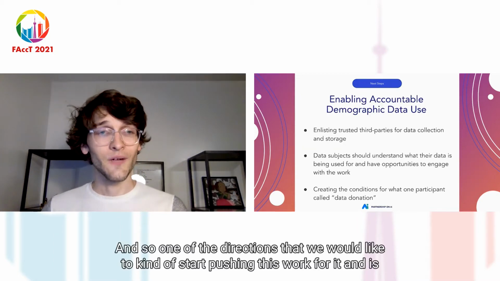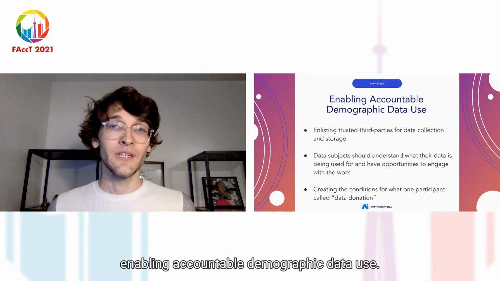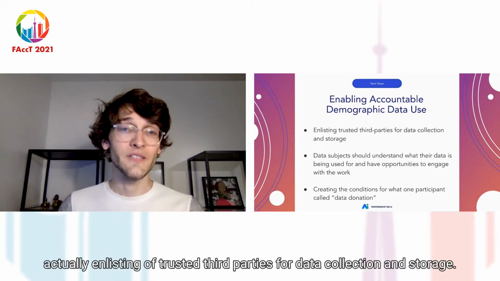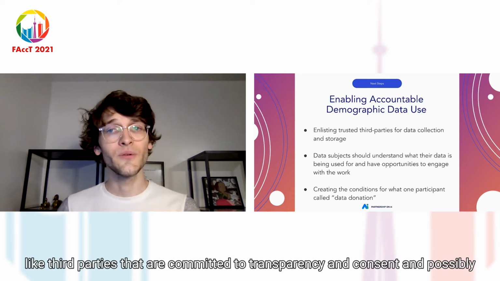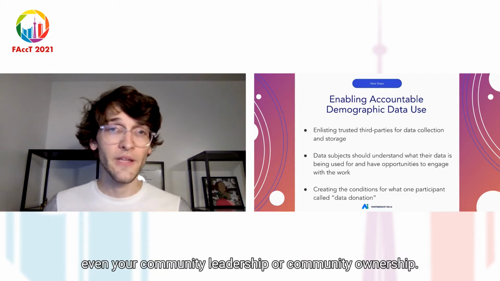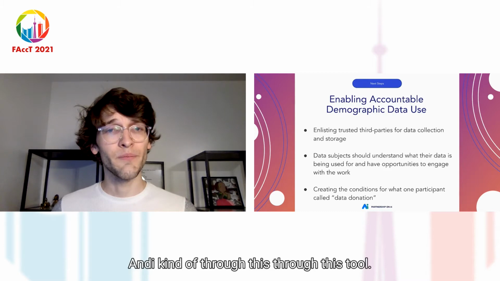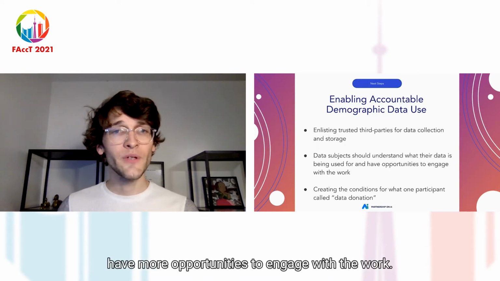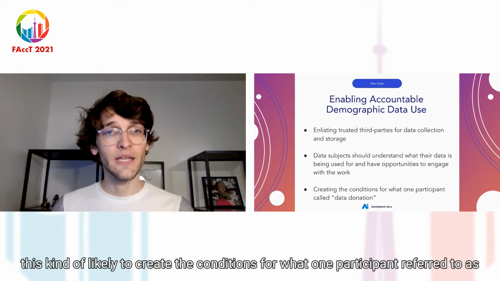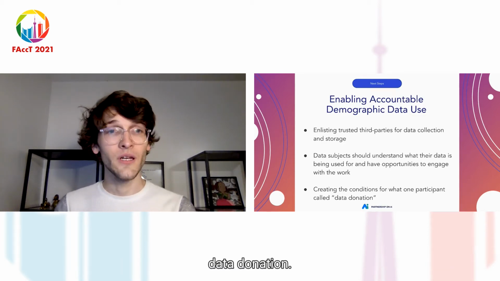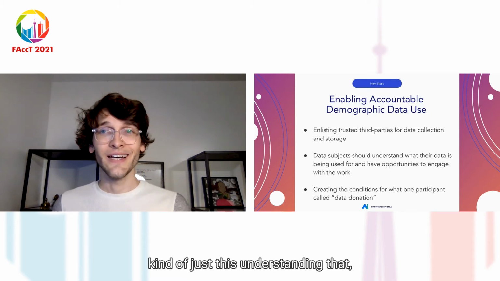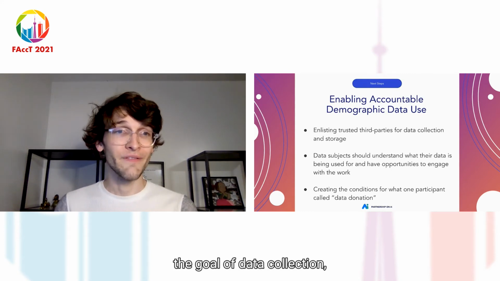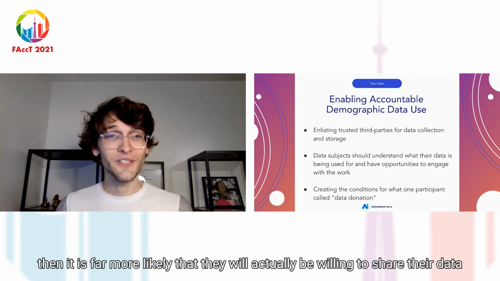One of the directions we would like to start pushing this work forward in is enabling accountable demographic data use. One promising proposal in this direction is enlisting trusted third parties for data collection and storage, third parties that are committed to transparency and consent, and possibly even community leadership or community ownership. Through this tool, data subjects understand a bit more what their data is being used for, and have more opportunities to engage with the work. We think this is likely to create the conditions for what one participant referred to as data donation, which is the understanding that if data subjects are bought into the work, bought into the goal of data collection, then it is far more likely that they will be willing to share their data towards that end.